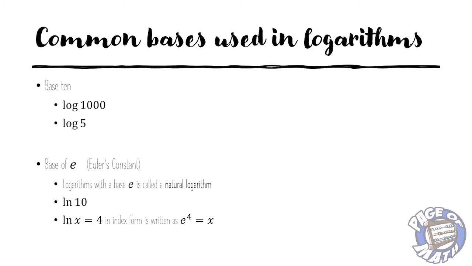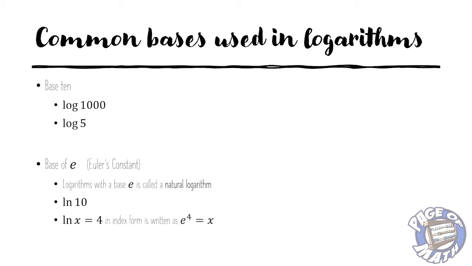What we have noticed is that our logarithms have different bases, but there are some common bases that we use, and these are what you will find on your calculators. For example, base 10. When we are working with log base 10, usually we do not write the 10 as a base beneath log. We just leave it blank. So whenever you see log of a certain number, it is assumed or understood that the base is 10.